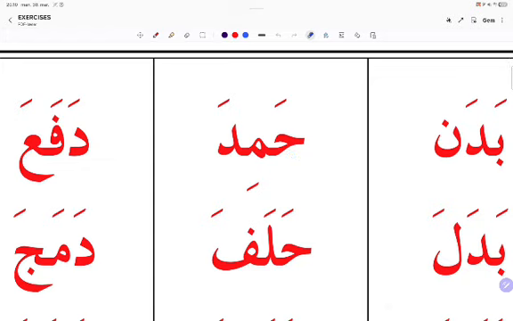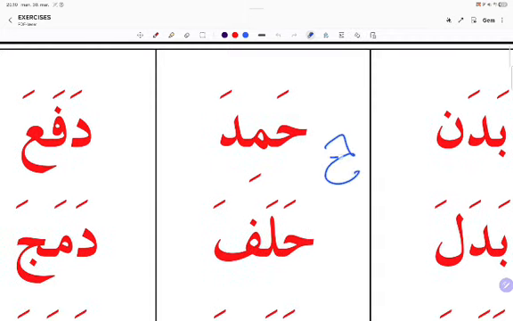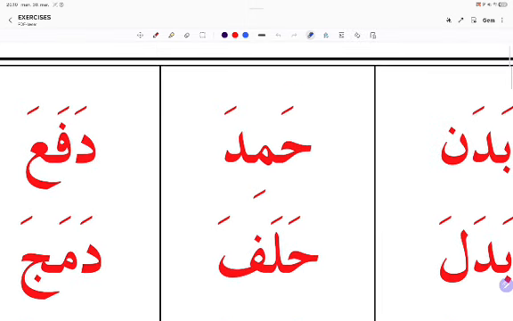Now we have this word which has a kasra. We begin from the first letter, which is ha. Why is it ha? Because it has the head of ha. You remember? This is ha, and it just went to the left to connect with the next letter instead of making the stomach here. This is how we write it at the beginning. This is ha. When connected, ha, fatha, ha.